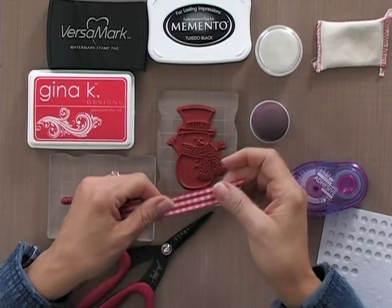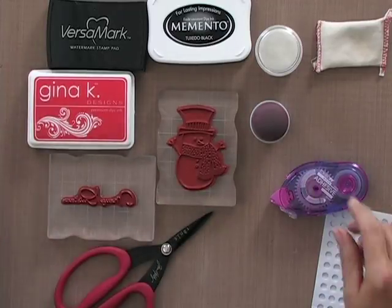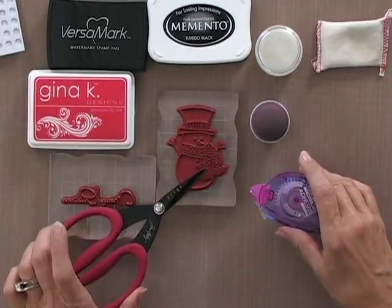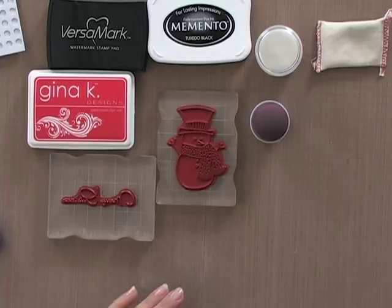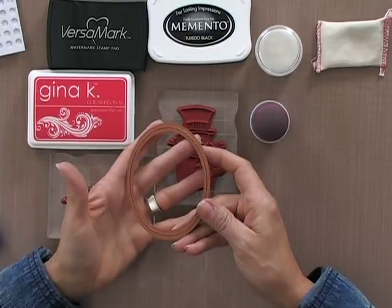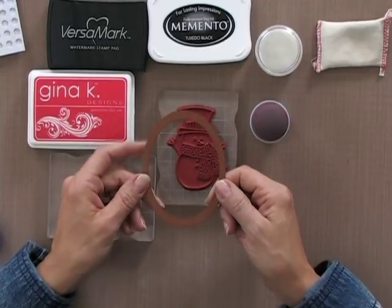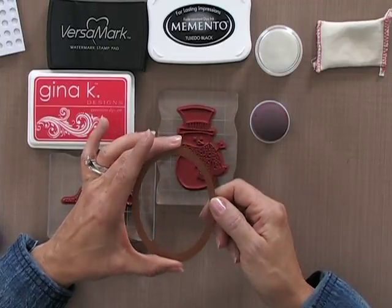I also have some ribbon here. I'm using the Gina K Designs Red Hot Gingham ribbon. I have some 1/4-inch pop dots, some adhesive, and scissors. And then I'm using one of the Spellbinders classic or standard ovals dies. This is the largest die that comes in the pack.